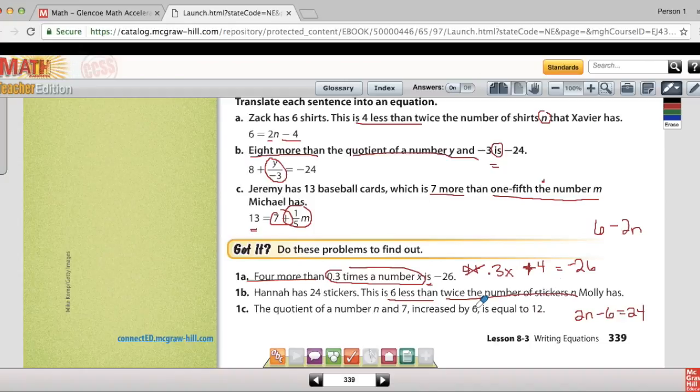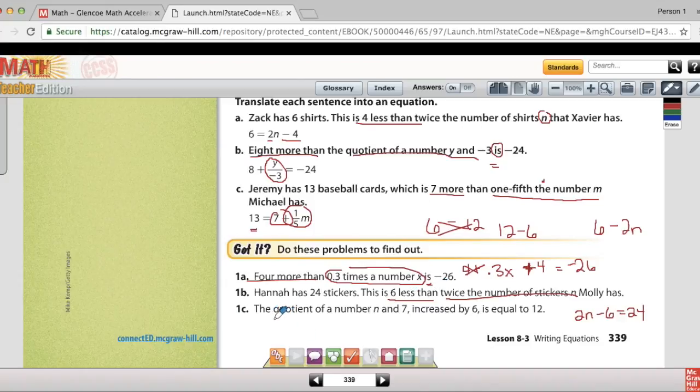If I ask you, what's 6 less than your age? Are you going to take 6 minus your age? No, you're going to take 6 less than your age, so 12 minus 6. So especially the operations that are not commutative, like division and subtraction, those are the ones you have to pay a little bit more attention to.